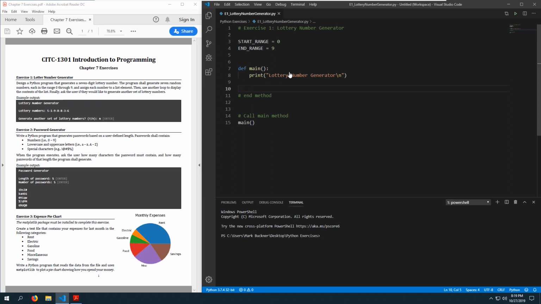Program shall generate 7 random numbers, each in the range 0 through 9, and assign each number to a list element. So I'm going to just call this lottery numbers, and we'll assign it to an empty list, and we'll just append lottery numbers onto it.